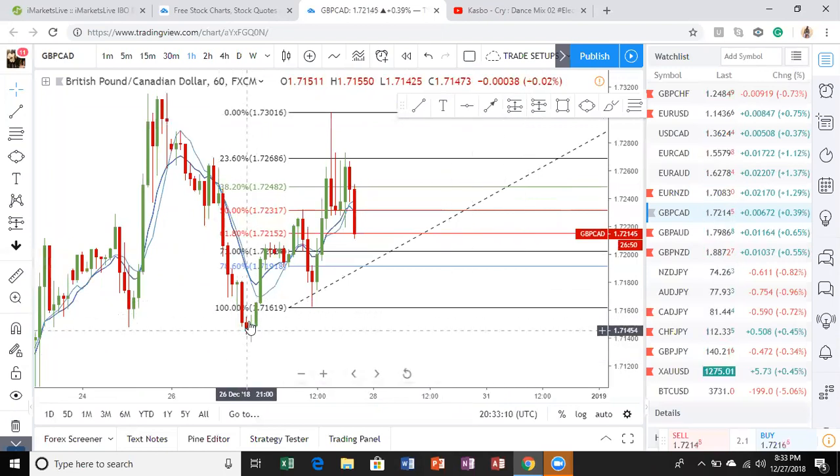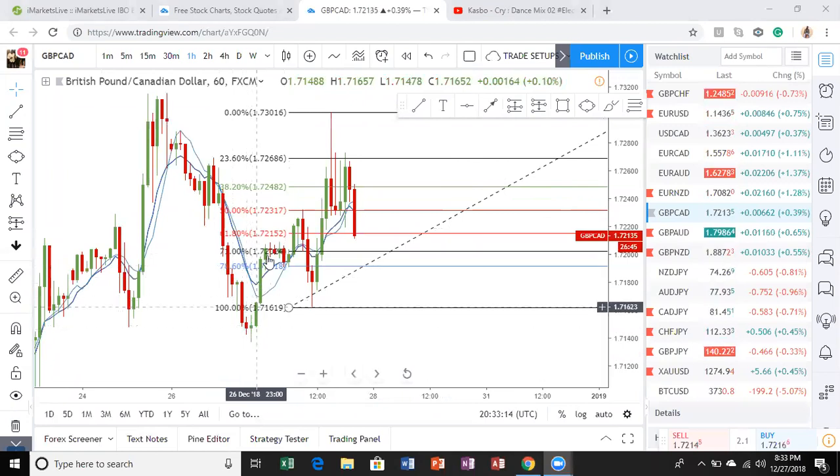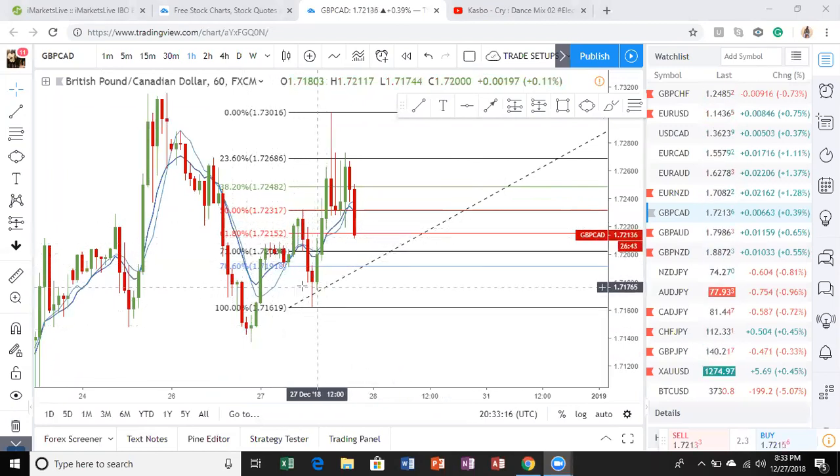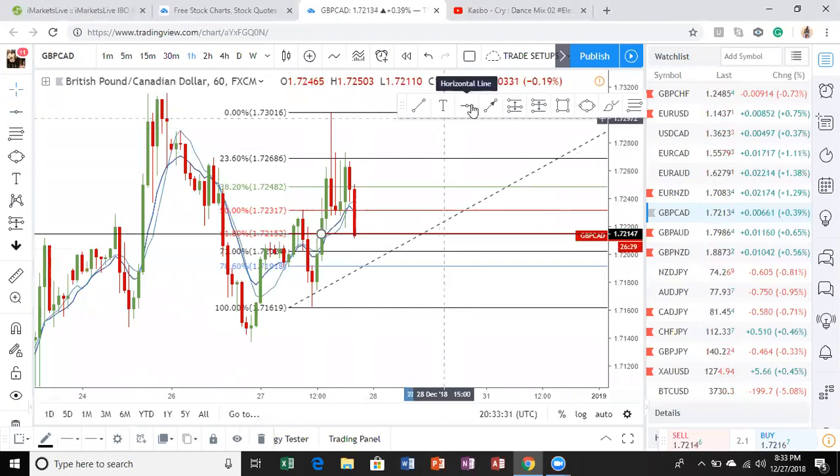You see what happened? Price pushed up and it came back, and I bet 61.8 was somewhere here. Although we broke there and went down a bit, it still moved up, and I feel that it's going to repeat itself, the same thing. You see where 61.8 is. I'm actually about to take this trade now.